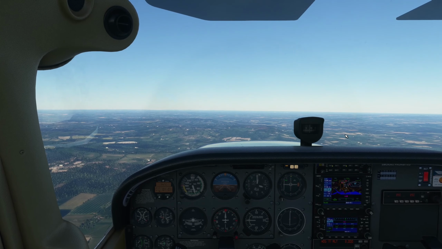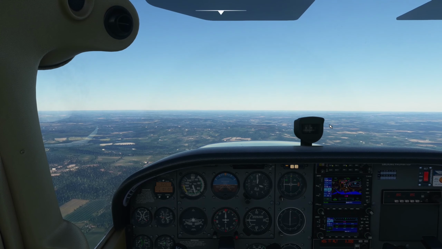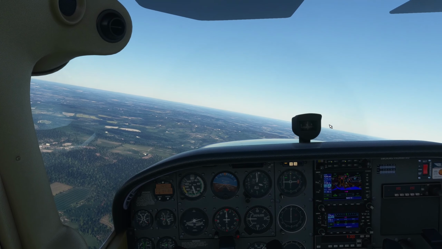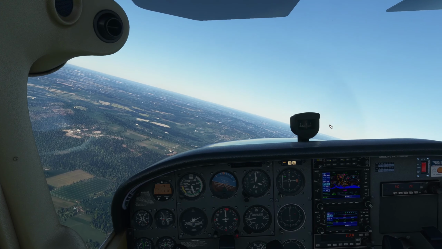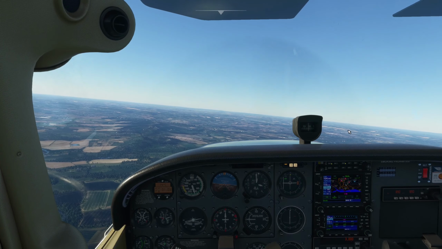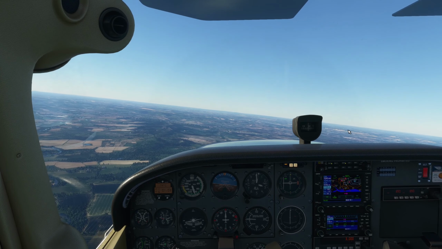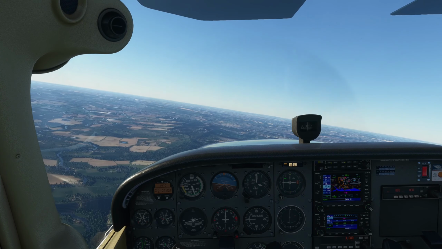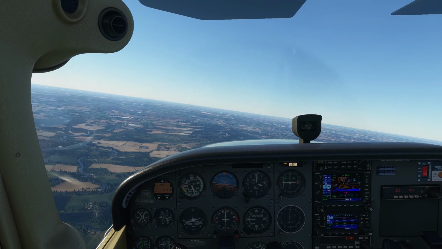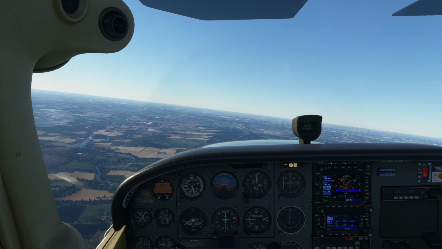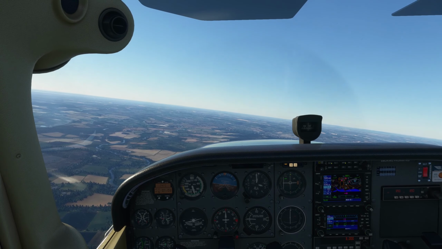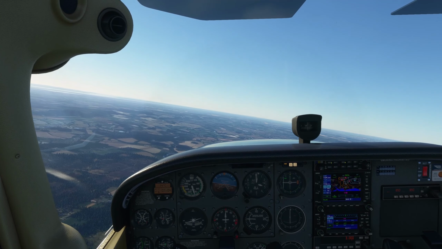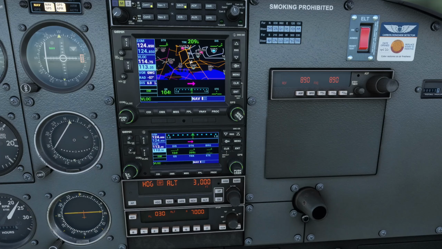And now we fly towards this radial. As we can see from the CDI, it is to our left. So now we turn left towards the radial. As we know from checking the map that this radial will fly westward from the VOR, and we're still northbound from the VOR, we need to point our plane southwest from where we are to intercept this radial. Heading 210 should be good enough for that, so let's aim for that.